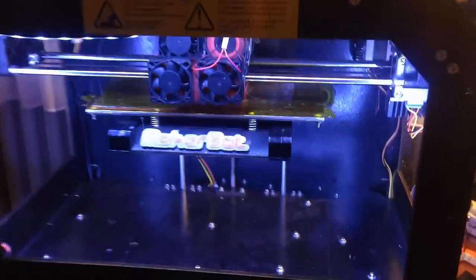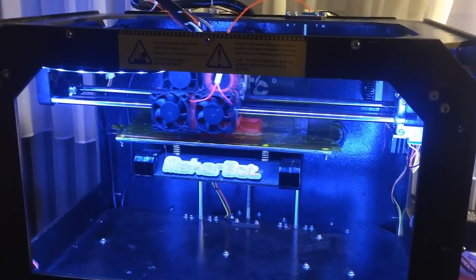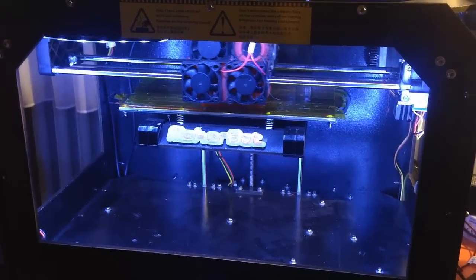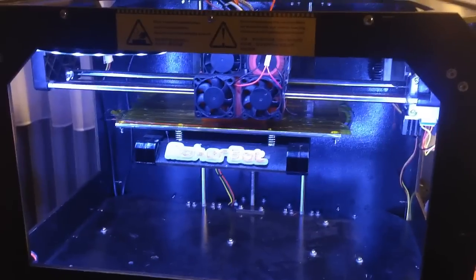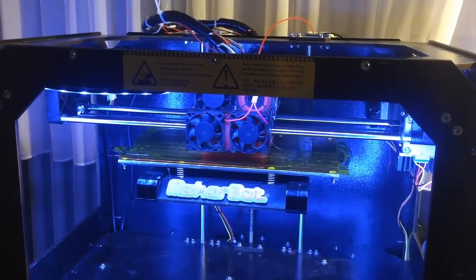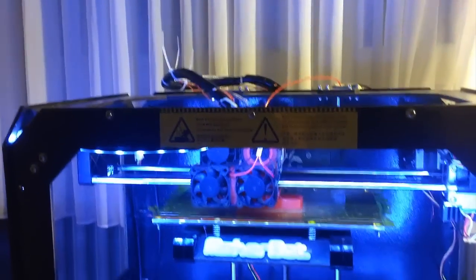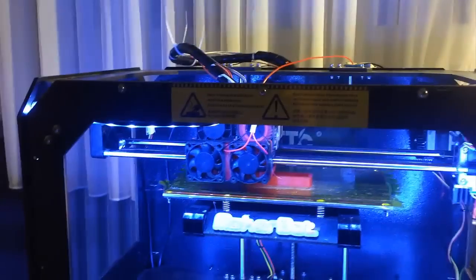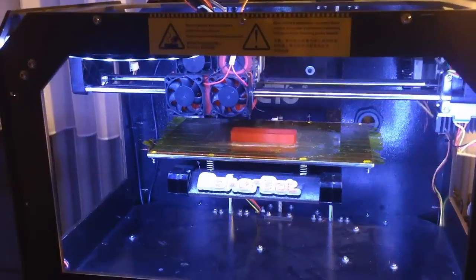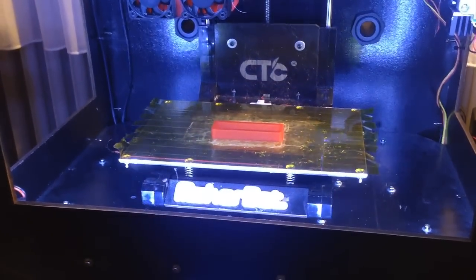So here we are. We start with a 3D printer. This is a CtC 3D dual extruder printer, and it's similar to the MakerBot first generation Replicator. This printer has a PLA upgrade, the two fans in front of the extruder. At the moment they aren't used, but I normally use them if I print more complicated structures. They are recommended.